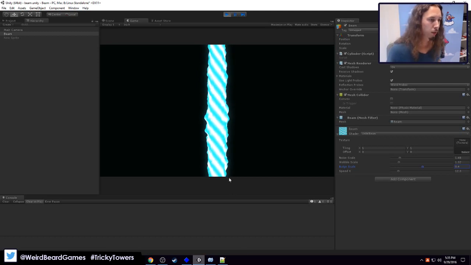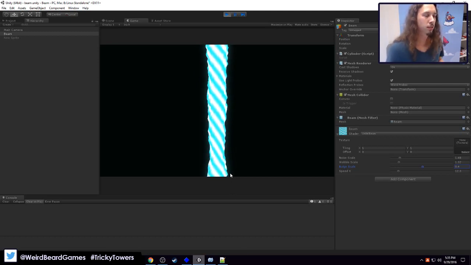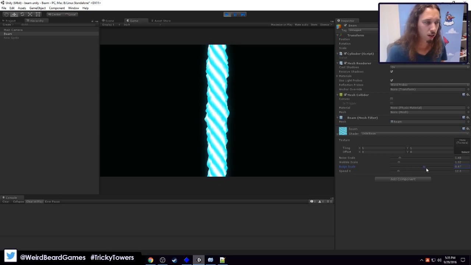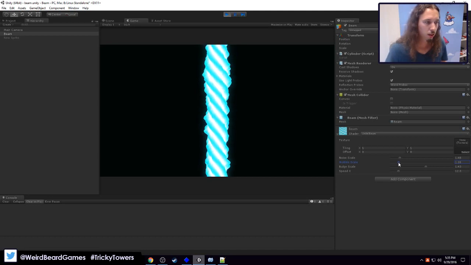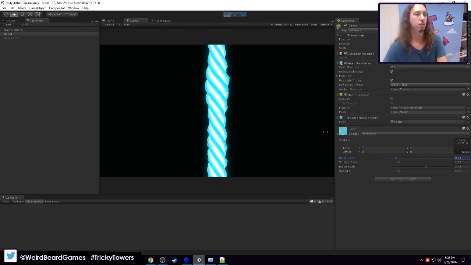One thing as well that we might want to do is maybe make the beam a little bit thinner on the end, on the edge, but that's maybe something for later. I'm gonna keep it like that. A little bit less wobble scale, so it's a little less, right, like that, and a little bit less of that. So now we're getting somewhere.